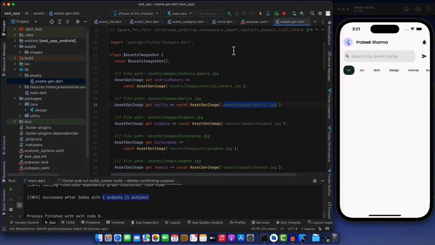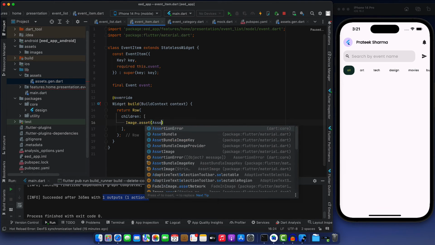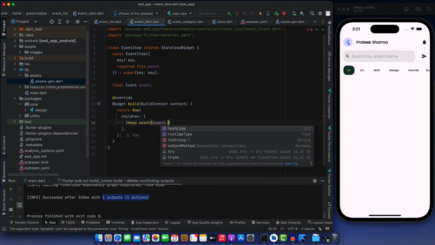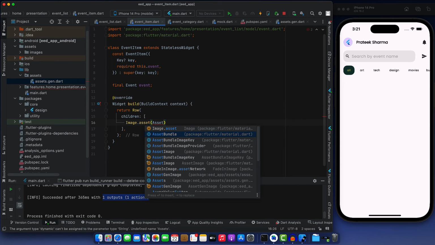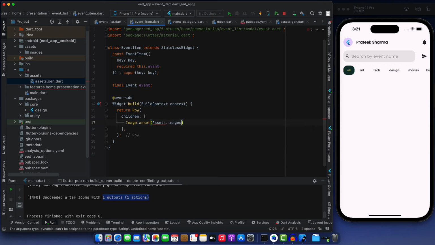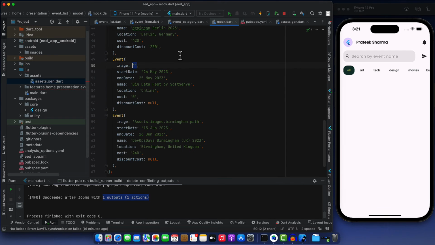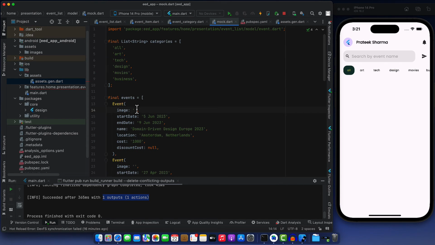So what can we do now? We can go to event item. We can write assets dot, let me just import it. Yes, so this is that file, assets.images, and you have all these files, which were the images for us. What we will do now, we will go to our mock and we will change it.